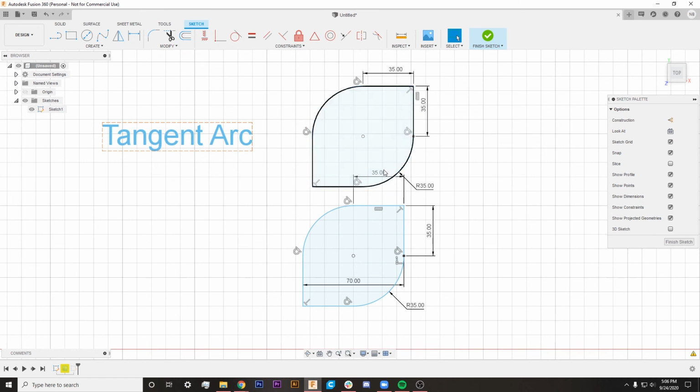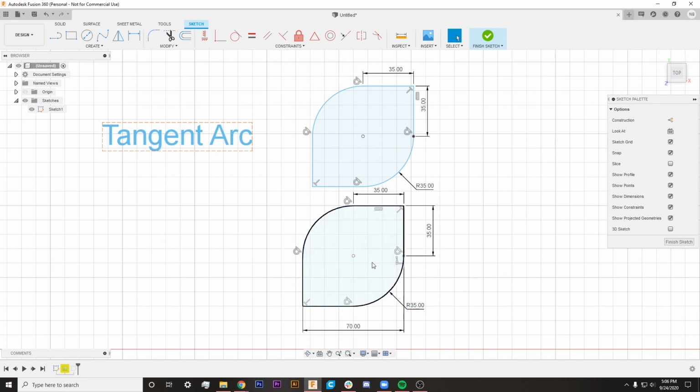So I just wanted to show you both ways that you can get tangent arcs that I'm going to show in this video. I know there are a lot more ways, and actually if you know more ways, you can leave them down in the comments below, because I'm always looking to learn more about this tool as well. But that is the 2 ways that I'm currently able to get tangent arcs.